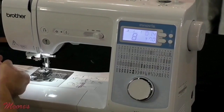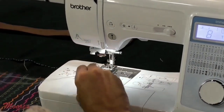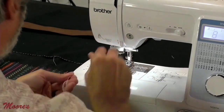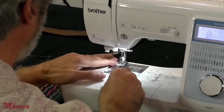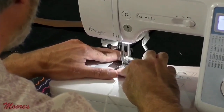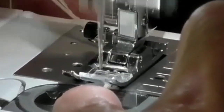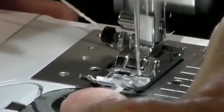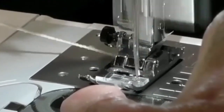Okay, now take a look at what I'm doing here. I'm going to take my thread. Here's 1, 2, 3, 4. What is he doing? Well, I'm going to take this thread and I'm going to sew it together and make a cording. Now, this is something that I haven't done on a machine for a long time, but it actually is weaving this together and making cording that I can use for all different types of edges. I can use it for a corded buttonhole. But the thing is, look how beautiful that is.